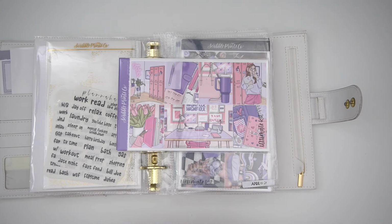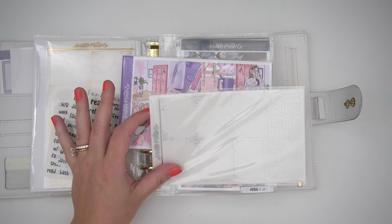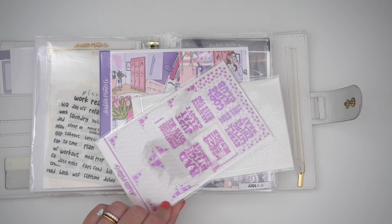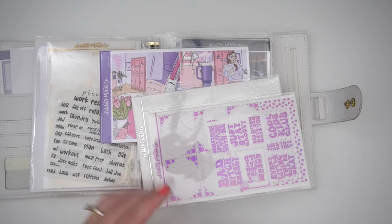And then this one I'm going a little wild. So I do have, this is one of the hollows. I don't remember, it might be the disco ball one. I'm not sure. So we have a hollow and confetti version 2. I also have the groovy in this, it almost matches this pink perfectly. It's like magenta hollow, I think.